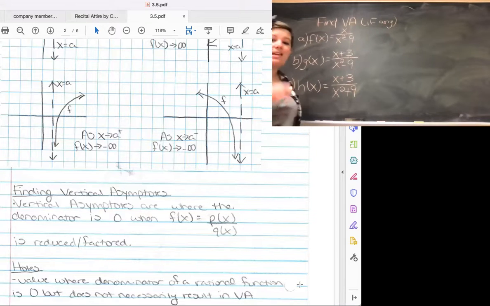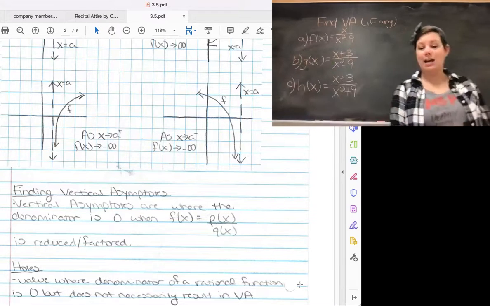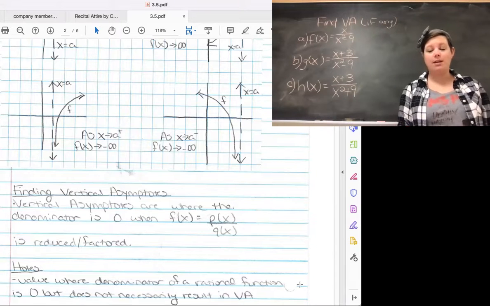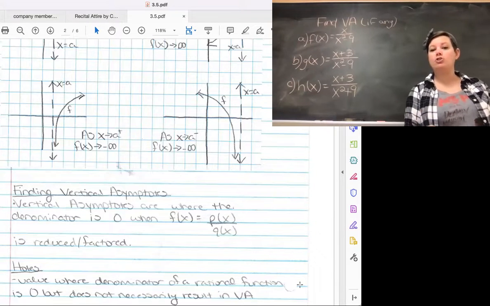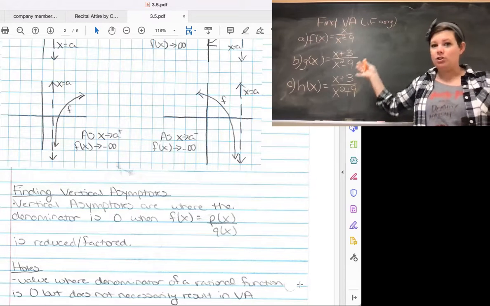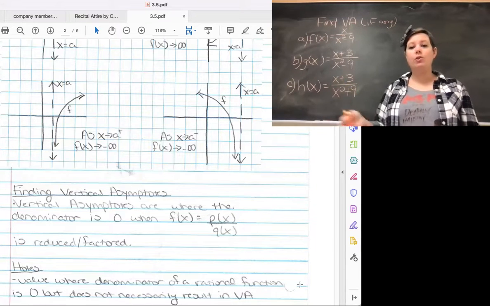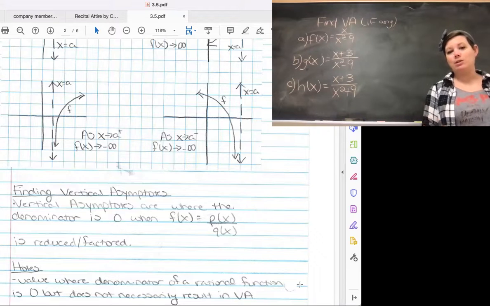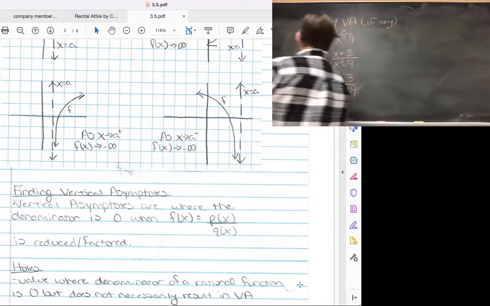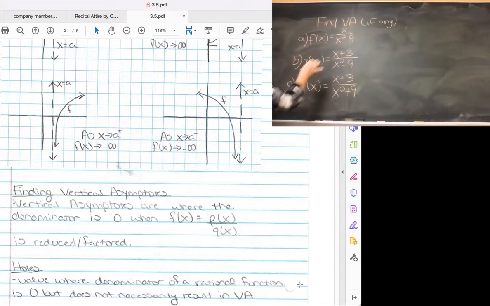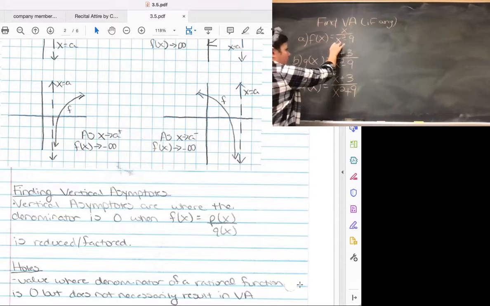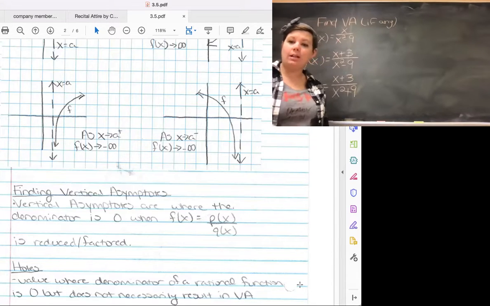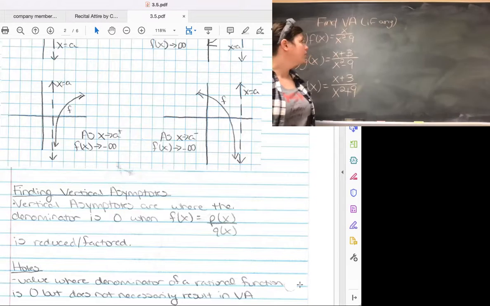Okay, so like I said, finding vertical asymptotes is exactly like finding the trouble spots for our domain. The only thing is that you want to make sure that your fraction or your rational equation is fully reduced before you actually set the bottom equal to 0. So you say, well, does x and x squared minus 9 have anything in common? If they have anything in common that you can eliminate, we need to do that first.